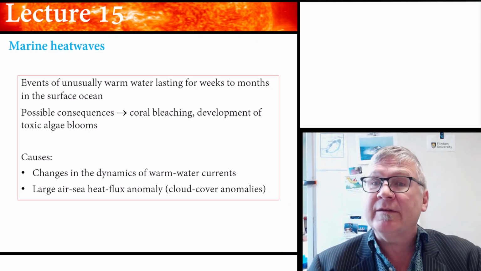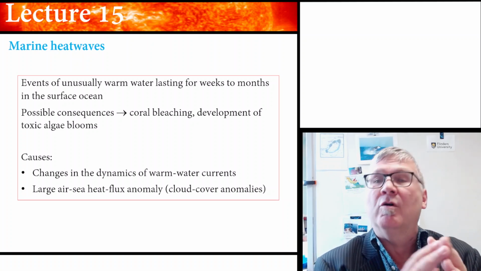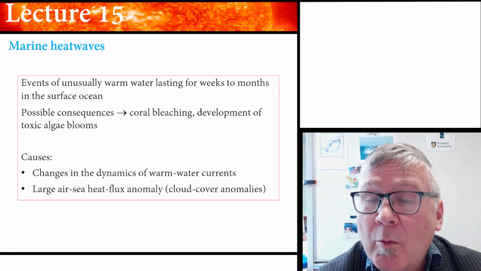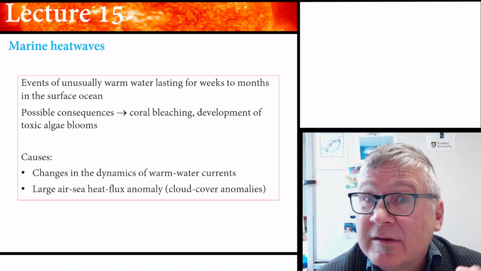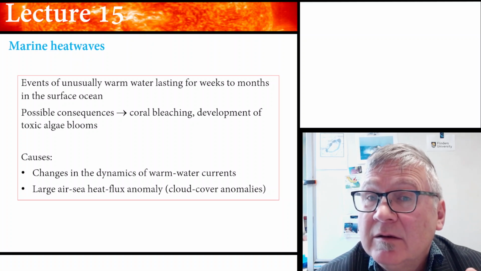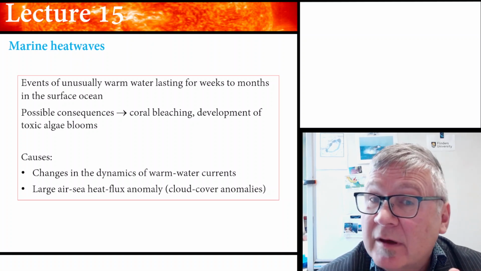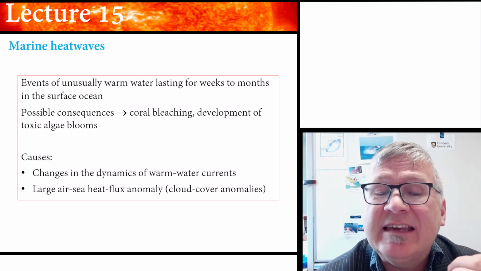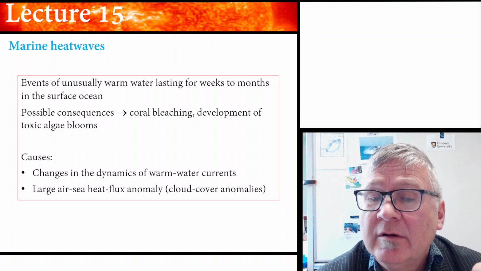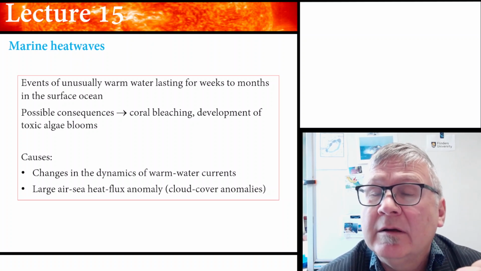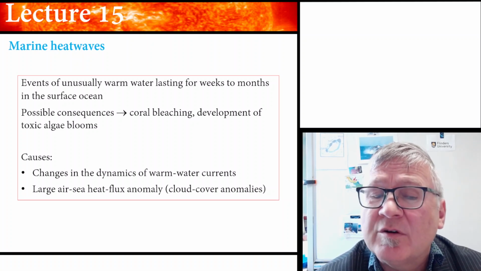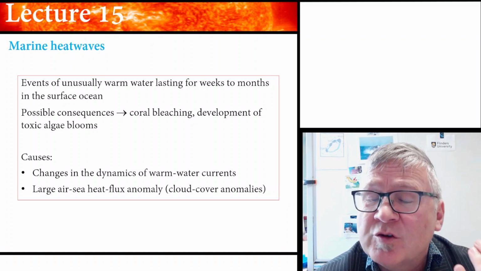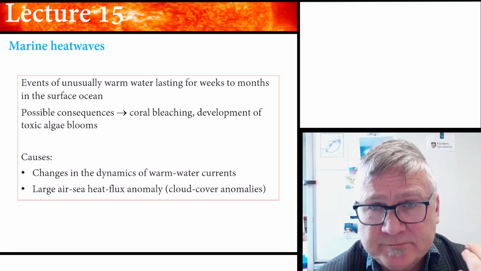So what are the causes? The main cause of marine heat waves is the change in the dynamics of warm water currents. That's a key reason. You can also create marine heat waves through large air-sea heat flux anomalies associated with cloud cover anomalies, but that's a different story. The main reason is the change of the dynamics of so-called warm water currents.